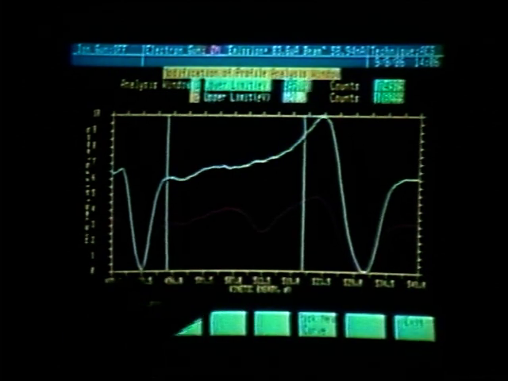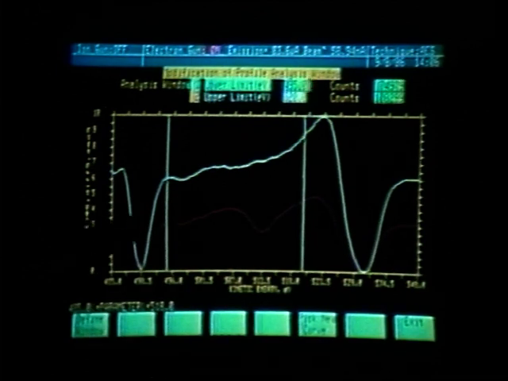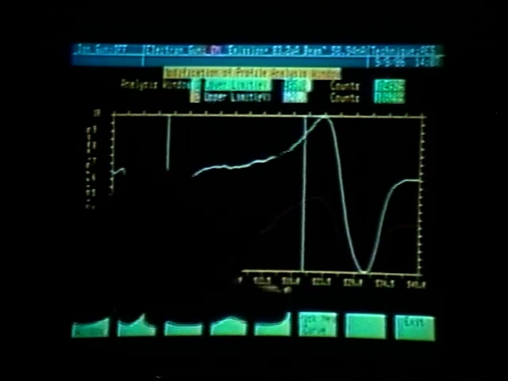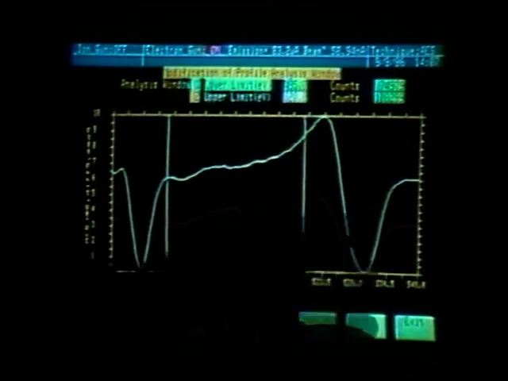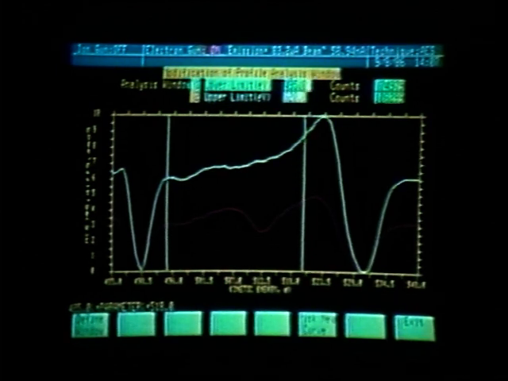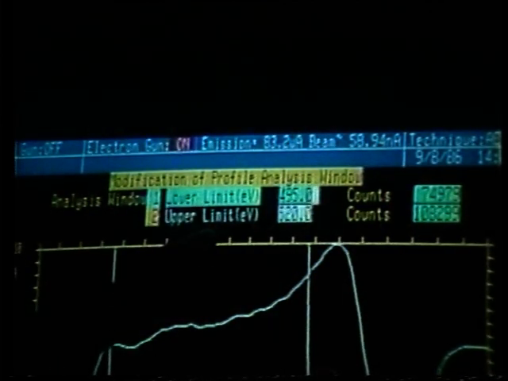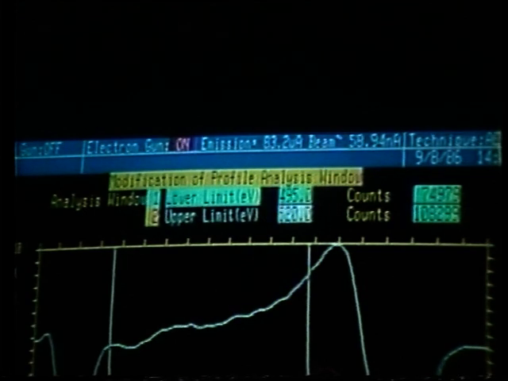And number two, we can now redefine those windows so that we do not get the influence of the positive excursion of the chromium peak. Once again, looking at the menu, what we can do is we can change the lower limit and upper limit either by typing in a value, as I did, or by using the cursor.